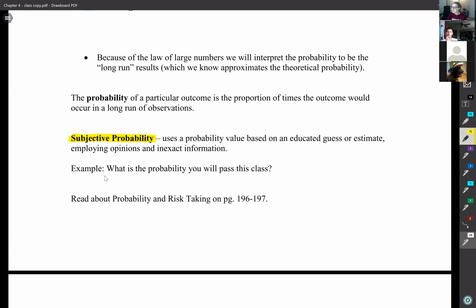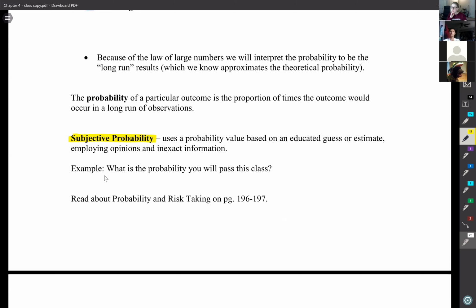Not something that I can give you an exact probability for. I could not come back to you with a number that would really represent your chance of passing the class. So that's just a guess. I could look at you and say, right now there's a 70% chance you'll pass, but that's just something I thought and came up with. I didn't run any experiment. There's nothing that told me that it was 70%. It was just me making an educated guess. So that's another form of probability.